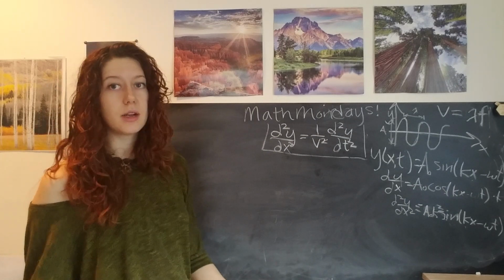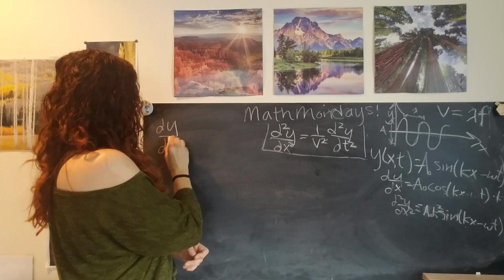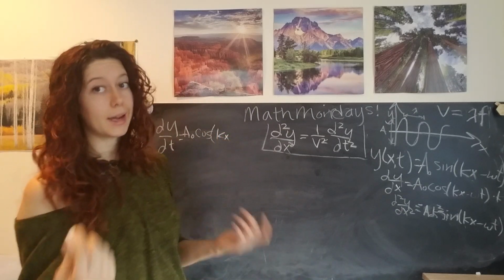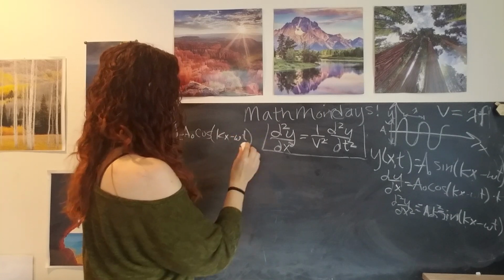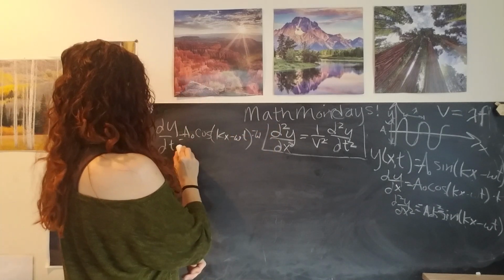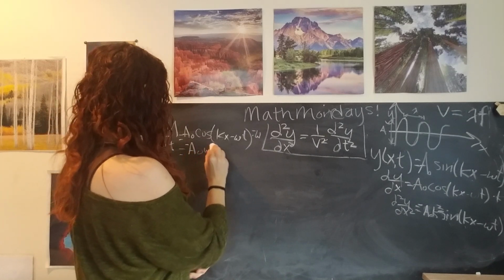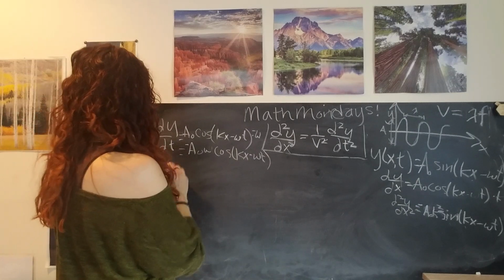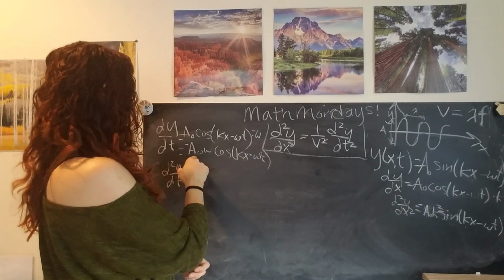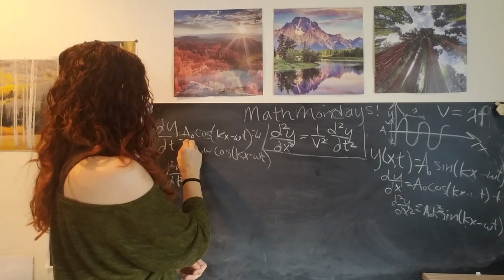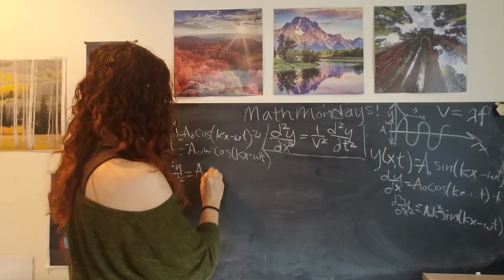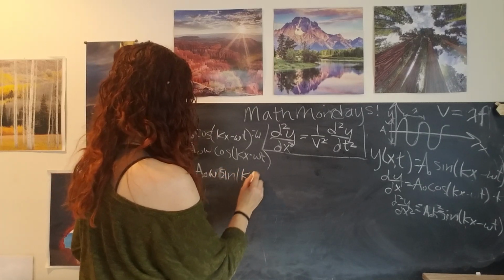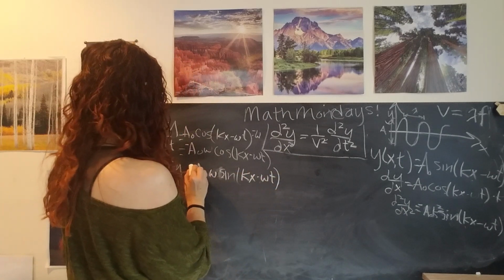And then over here, we're going to take the second derivative with respect to time. So dy dt equals a naught cosine kx minus omega t, treating x like a constant, and t is now our variable, so we get a factor of negative omega. We rewrite this as negative a naught omega cosine kx minus omega t. Okay, so that's the first partial derivative. The second, d squared y dt squared equals, the derivative of cosine is negative sine, so our negative turns into a plus. We get a naught omega times sine kx minus omega t. We get another factor of negative omega.